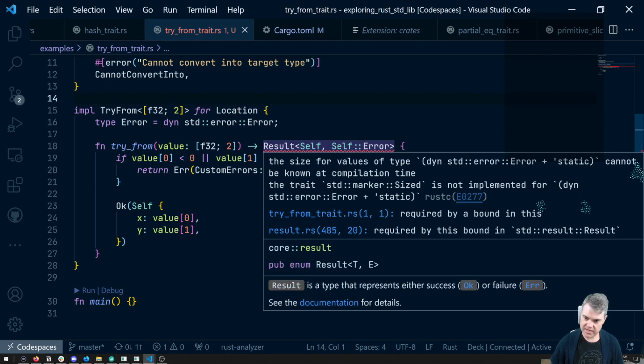You're unhappy. The size for values of type dyn Error plus Send cannot be known at compilation time. Trait Sized is not implemented for dyn.